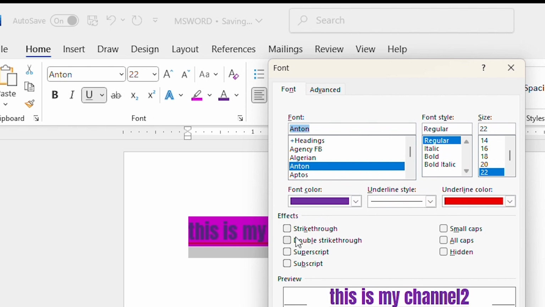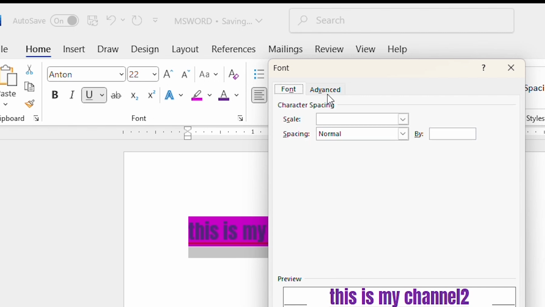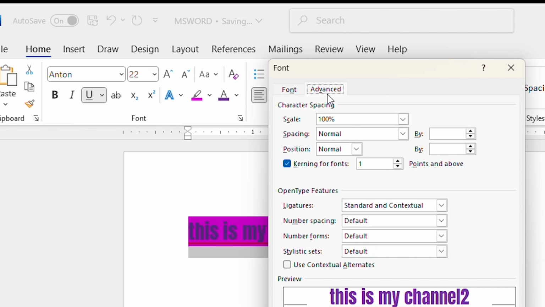So if you click on them, you are going to see them, and then you have the advanced setting also. You have where you can give a space to letters, and you can give a space to paragraphs, all of these things. You can give positions, and then you can open all of these features, right? They are actually cool features.